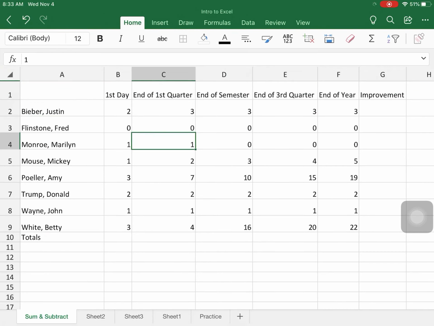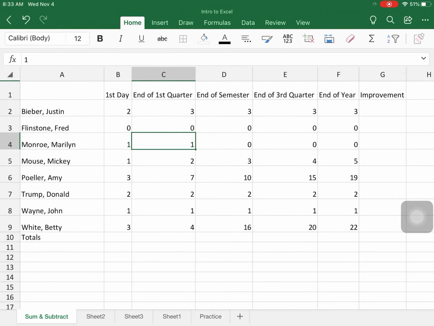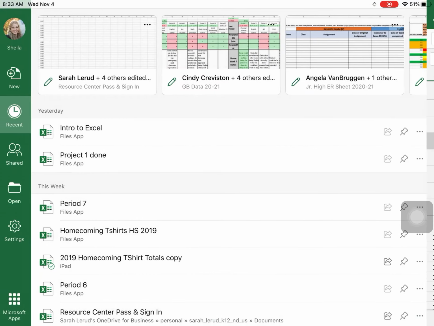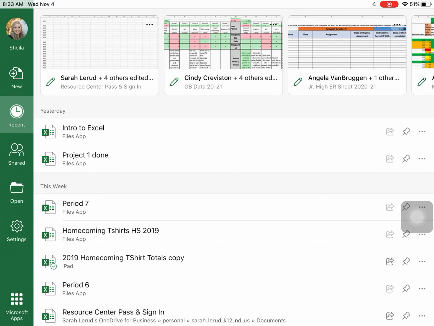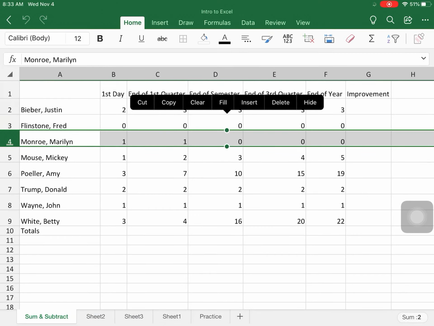So if you don't get that, it should auto save. I mean, you can check to make sure that auto save is turned on. If that's not working, I would back out of the file and go back into it. Now, when we go there, we have these little handles. I know that seems super lame that we have to do that, but that's the only way I can figure it out.